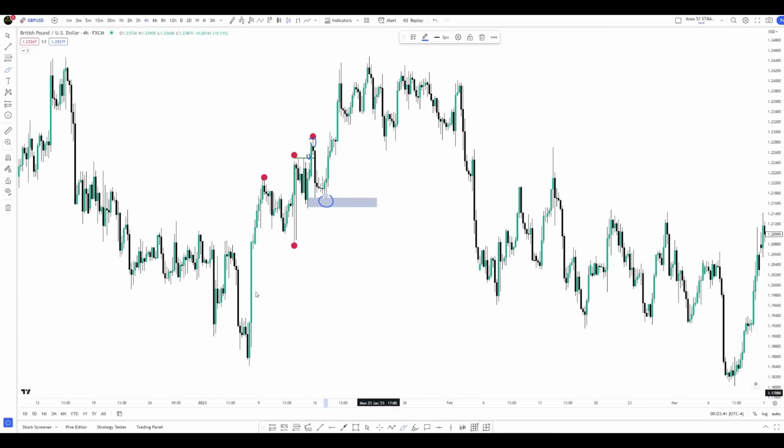at a discounted price. But for those who are chasing the trend and who bought it from here, they are not in the market anymore, because the price came back on them, took them out, and then came back all the way to a discounted price, and then buyers are buying again. All right, good. Here we have another break of structure.